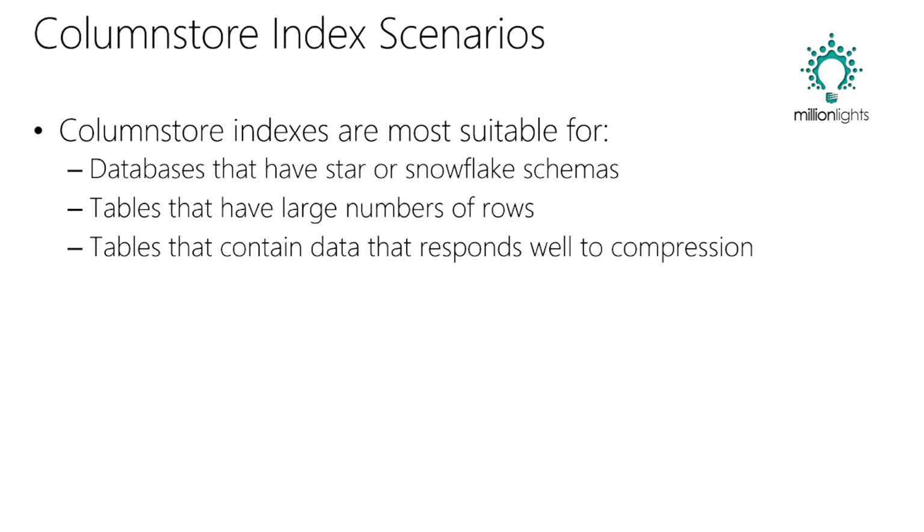Tables that have a large number of rows. If you don't have very many rows, you're not likely to gain from the enormous density of rows per page. Sure. And data that responds well to compression. If you've got a table full of GUIDs, it's not going to compress very well. No. So we're looking at lots of repeatable data. Text data is really going to compress well and is an ideal candidate for a column store.